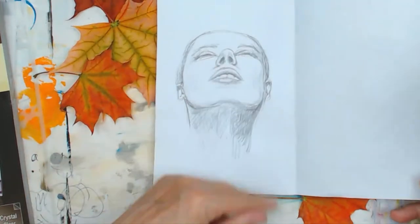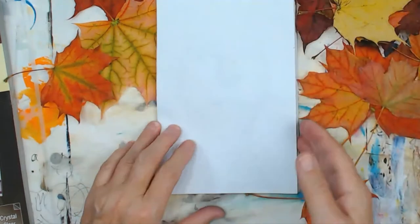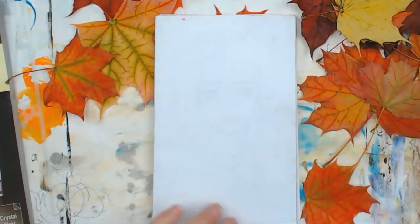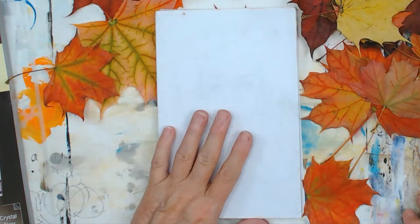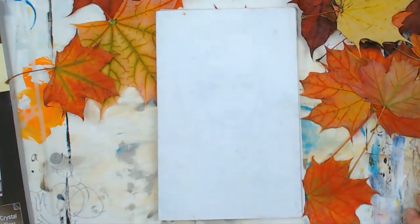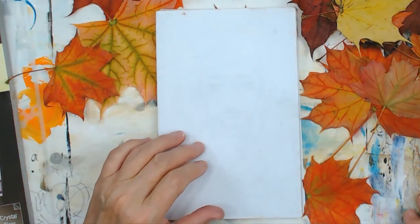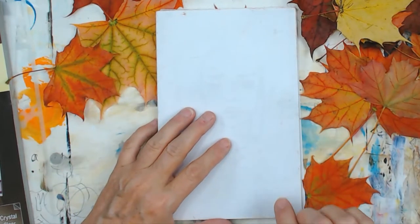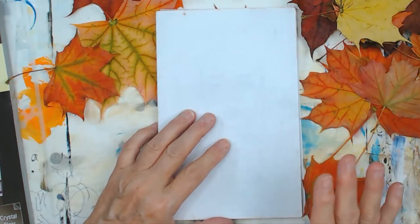And then the last one from Pinterest. So that's the end of my 29 faces, but it was fun because I didn't make it a chore. I knew that doing faces can be very, for me, I am really into detail, and I knew that would take me hours and hours, and I didn't want to do that. I didn't have the time to do that. So that's why I decided to gestural an actual finished portrait type drawing.